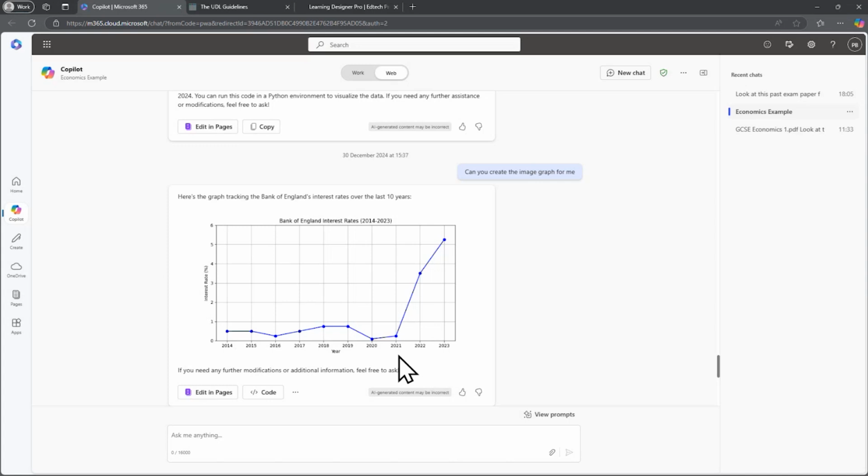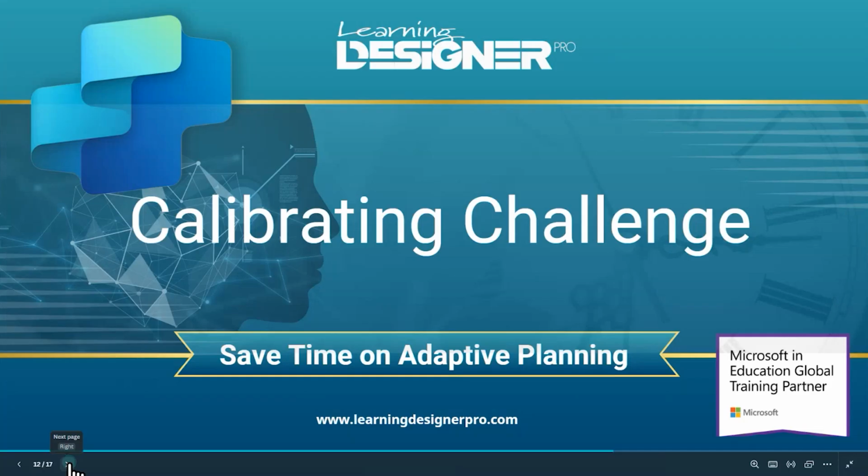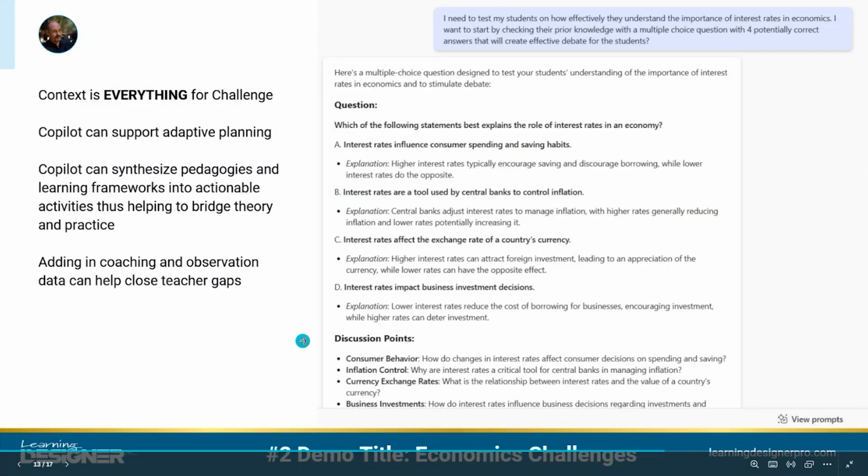So just a few things that I've found which I find to be incredibly time efficient when I'm creating resources using Copilot. Again, these don't require agents. This is my agency, if you like, bringing my knowledge to bear as a teacher into the picture for this particular part. And I'll just come back to a slide deck here, and just to say that context for me is everything when you're doing challenge. Knowing the starting points of the learners, knowing how to flex and stretch the learning, is particularly important.